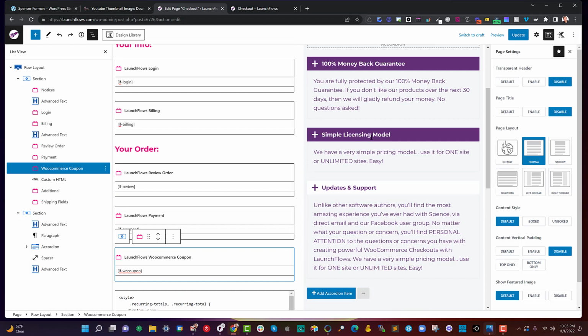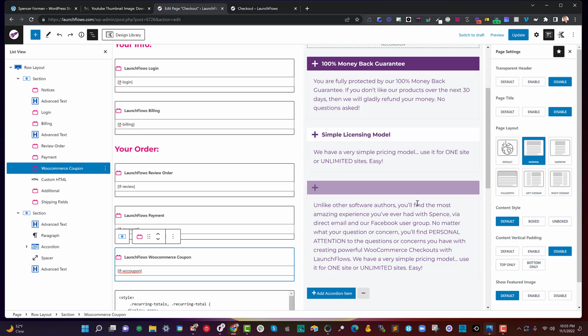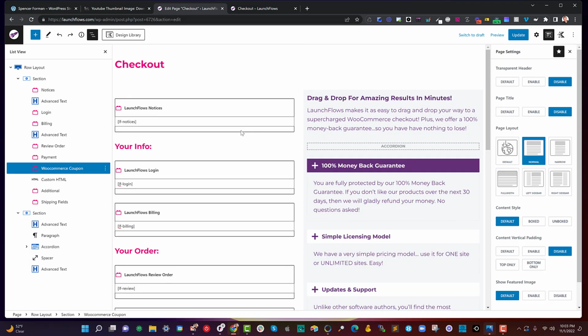Now, I just want to remind everybody that Elementor and Divi are tremendous page builders. They got us where we are today. However, for many instances, including this, you've got the simplicity, the speed, the transportability, the nativeness of building with what is inside of WooCommerce and WordPress using LaunchFlows, rather than having to have an entire layer, which, while it is powerful, definitely does change your workflow. I think in many cases for me, it slowed me down compared to working natively here, especially for things like going to the pattern library, pasting in place.